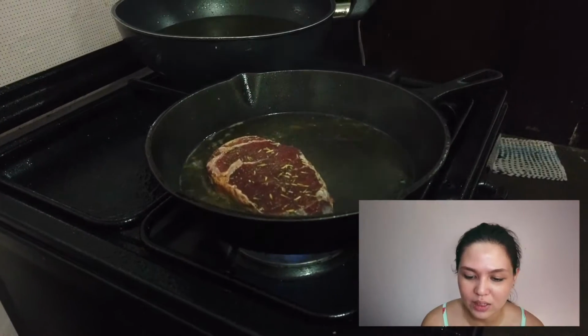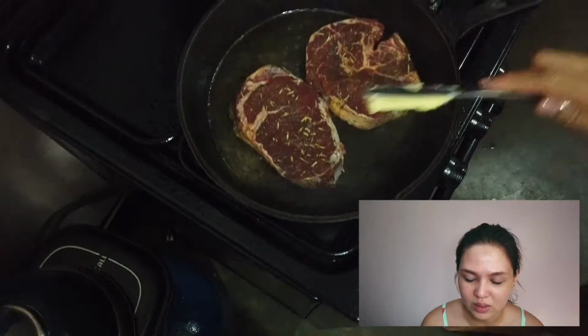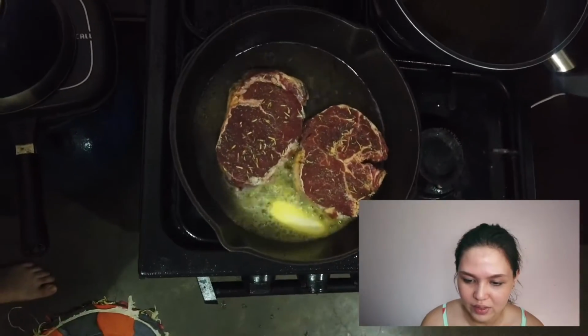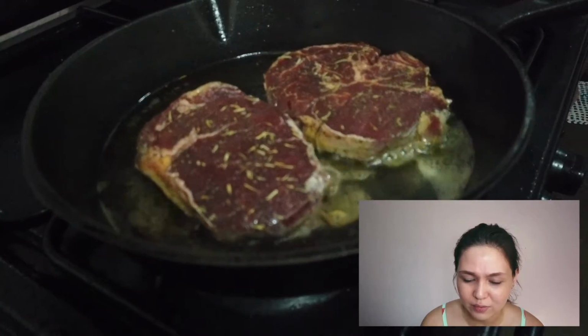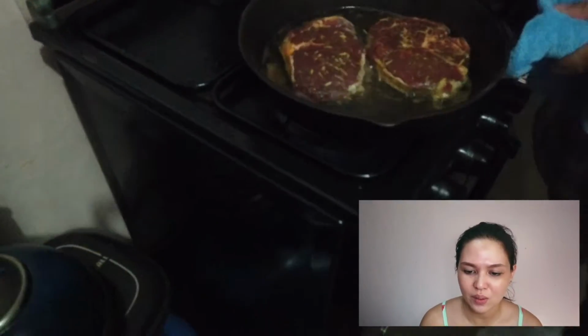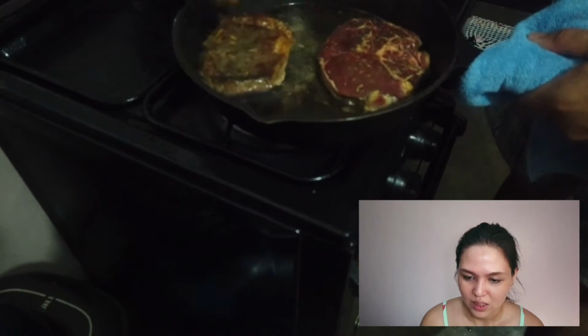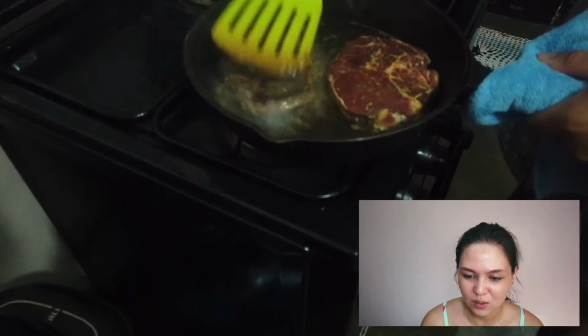And then, importante na orasan mo siya. Midway, lagay ka ng buong butter. And then, after that, pwede mo na siyang balik ka rin. After 2 minutes ata, I think, or 3. Depende yun sa steak na nabili nyo kung may kinds yun. So, kayo, tansyahin nyo na lang. Depende na sa luto kung anong gusto nyo.